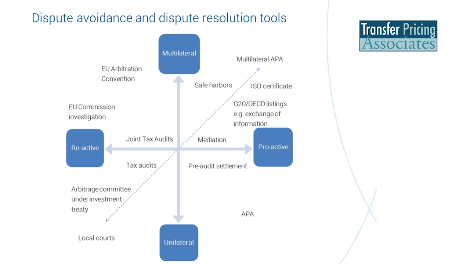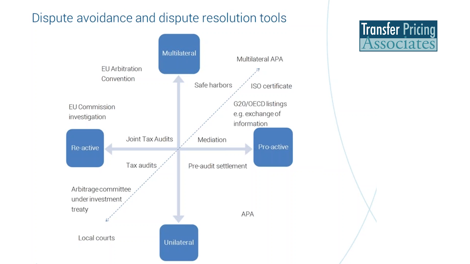Multilateral proactive. This category refers to dispute avoidance measures as well that are available to the taxpayer, which represent the view of more than one tax authority. Some examples can be multilateral APAs, of course, use of the safe harbor rules employed by countries, and ISO certification. Multilateral dispute avoidance measures can offer more certainty with regard to avoidance of a dispute rather than their unilateral counterparts. But also here, due to the increased use of intangibles and also more complicated ways of conducting a business, the critical conditions set at the time of framing the APA may differ from the actual conduct, and we see that it has become very important on the BEPS, the actual conduct carried out by the taxpayer in the later years, thereby leading to a dispute.